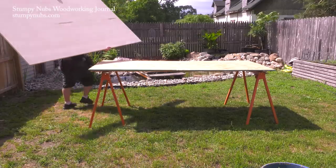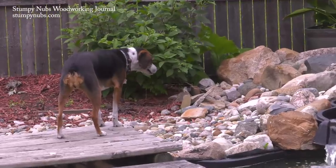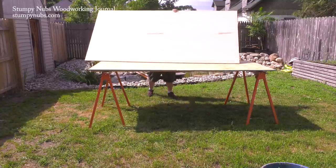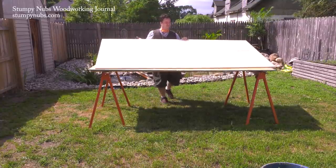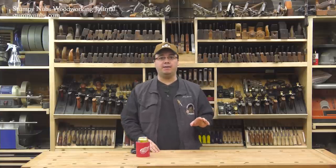I cut my parts in the backyard on a pair of sawhorses. I laid a couple of 2x4s on top, then a sheet of OSB. Having a good base to work upon is a key to making clean accurate cuts with a circular saw. You'll also need a straight edge guide. There are some no-frills homemade versions online, and if you're on a really tight budget you might just start there.